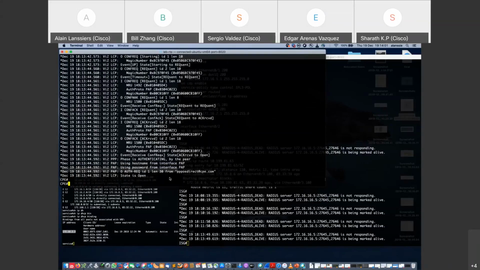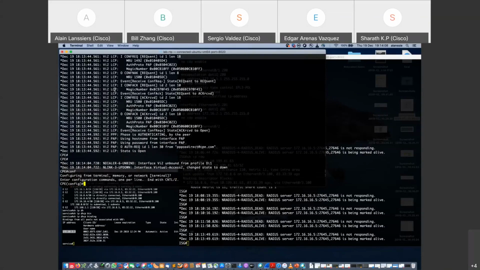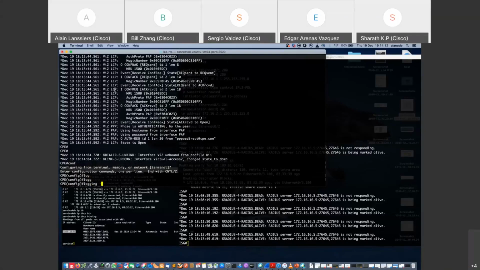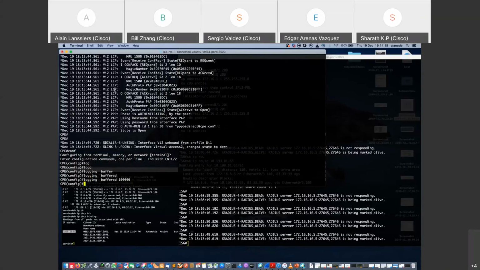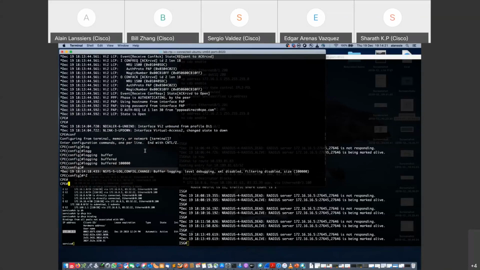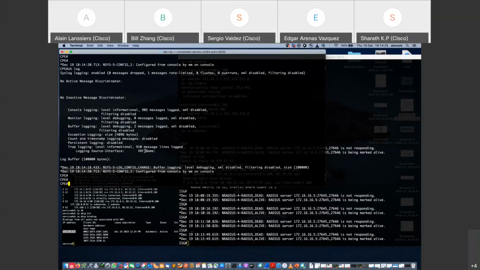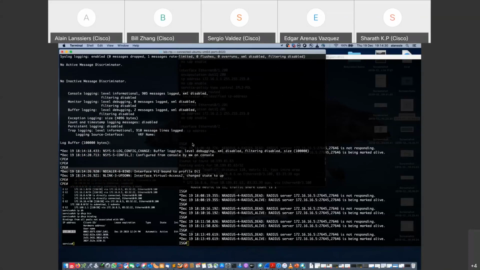Again, I don't know what the size of this debug is. Well, not that much. We'll probably better increase it. It happens all the time on those small routers, and you miss information. So, since I changed the size, it will probably reset everything in the buffer, so I need to do it again.